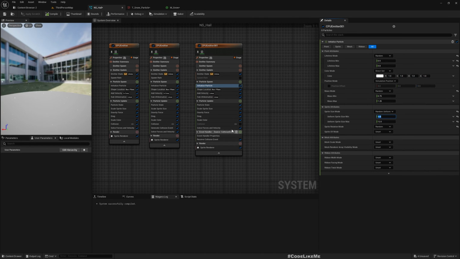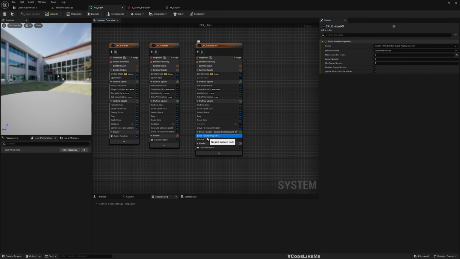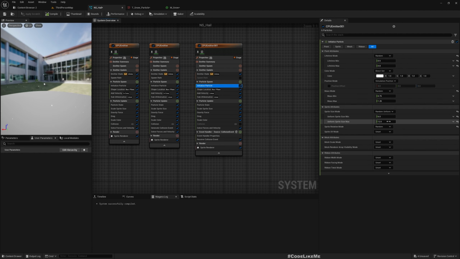Here I change this to 6 and 3, and here, what's the scale of the original one? 6 and 12. Okay, I thought I already decreased this.